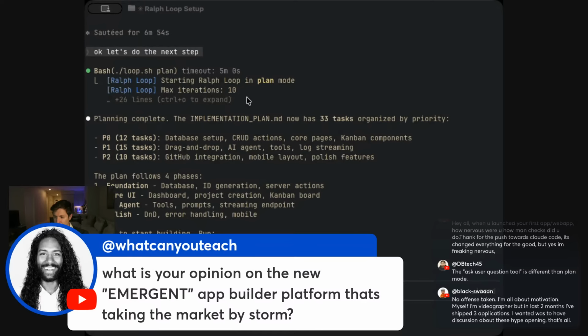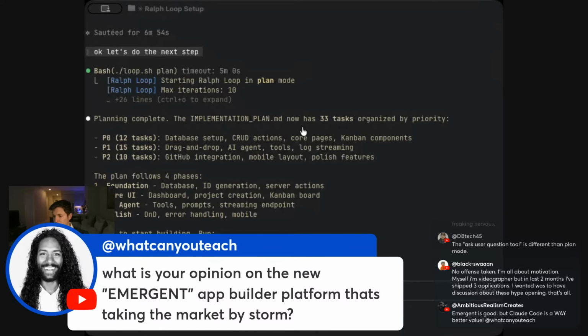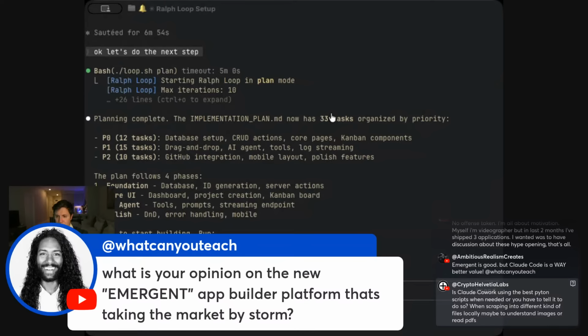So how is it different from other? Unlike traditional no-code tools that require learning drag and drop interfaces, Emergent works through natural conversation. I mean, that's not remotely true at all. I'm on Emergent's website, and there's a FAQ that says what makes it different from other no-code platforms. And it says, unlike traditional no-code tools that require learning drag and drop, what no-code tools require drag and drop interfaces? That's just a straight up lie. It literally just made up something to say that we're different.